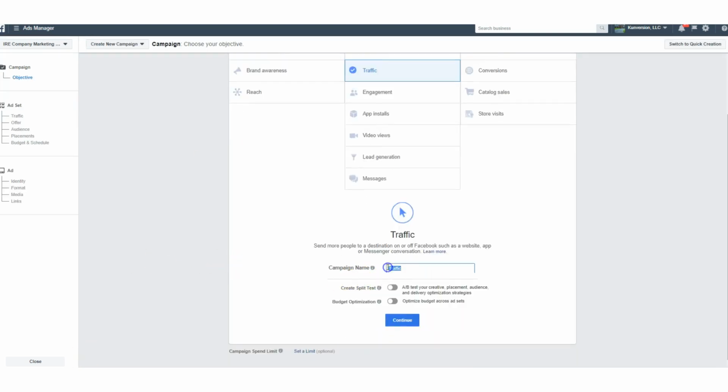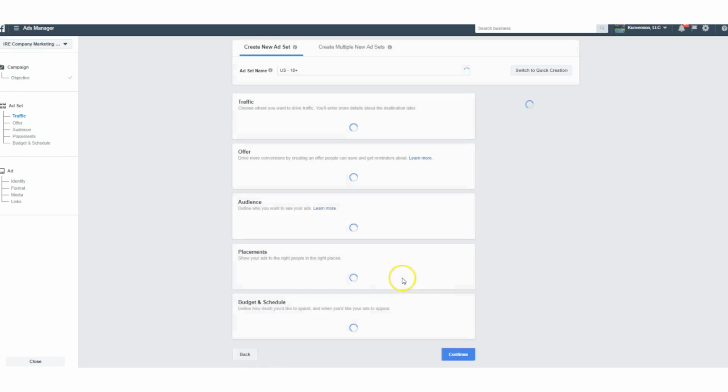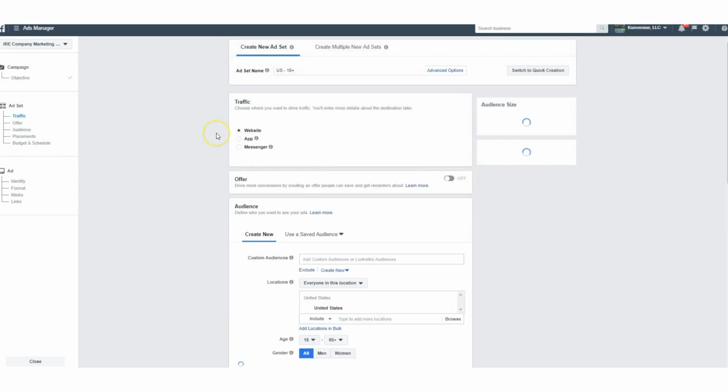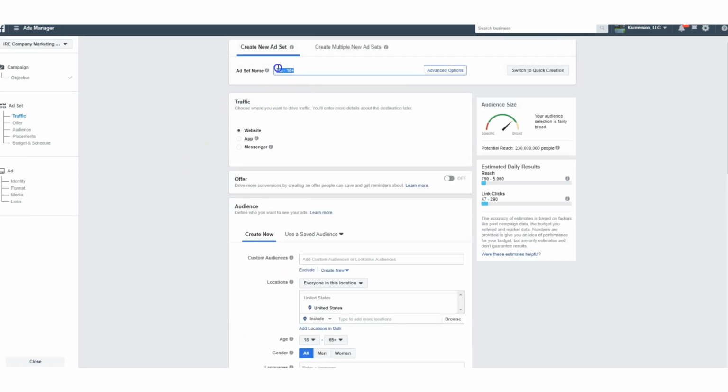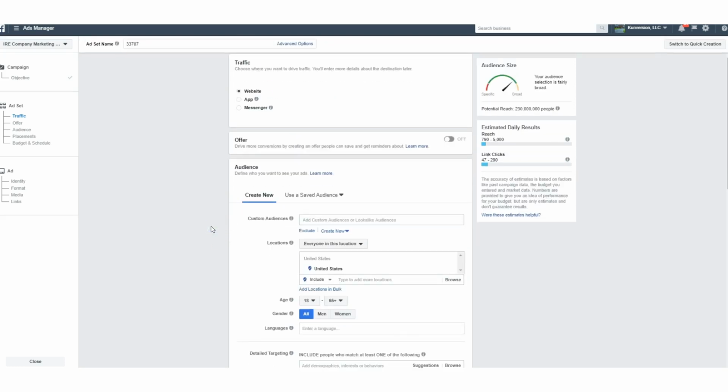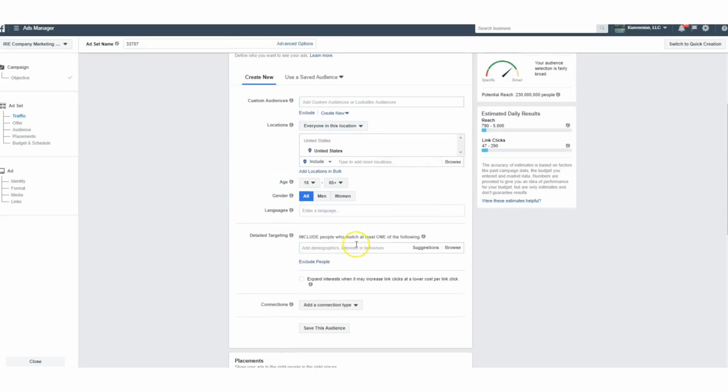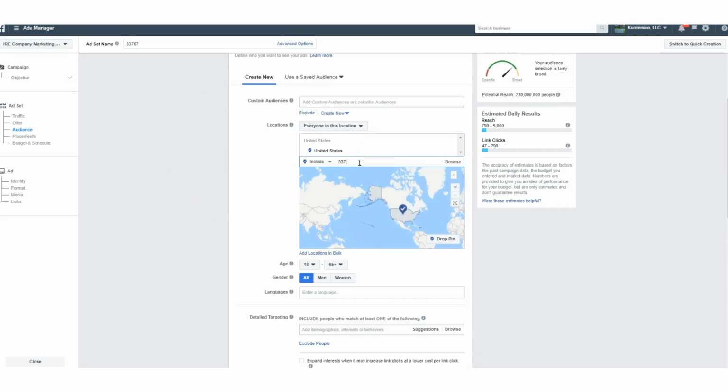All right, that didn't work. RH demo. I'm going to create a whole new campaign, 33707. Facebook has been very glitchy. And then I'll call my ad set 33707. So you could do one campaign that you call seller leads and make a different ad set for every zip code with a different ad. So that would look like this. And then my targeting is going to be 33707 down here.